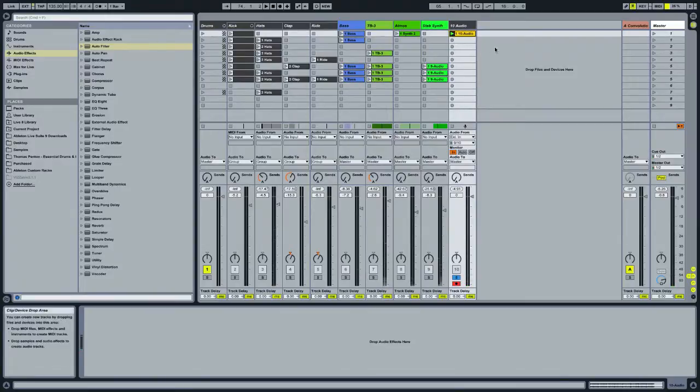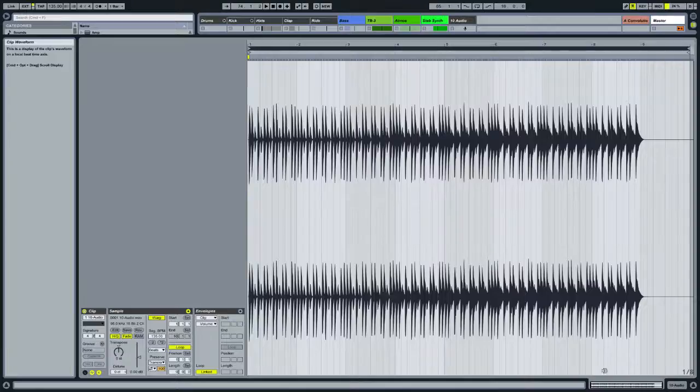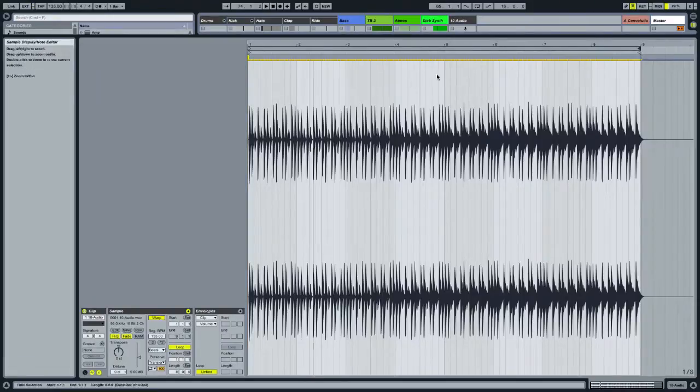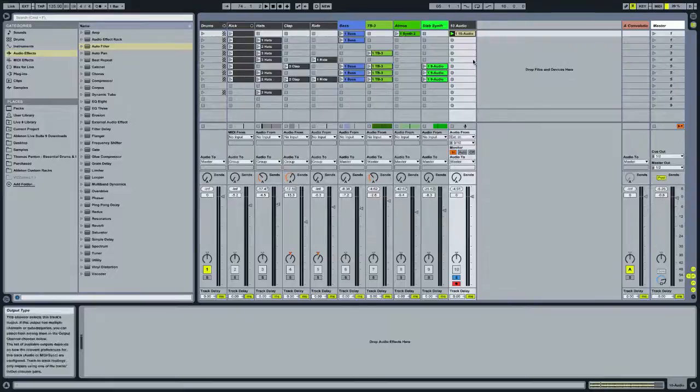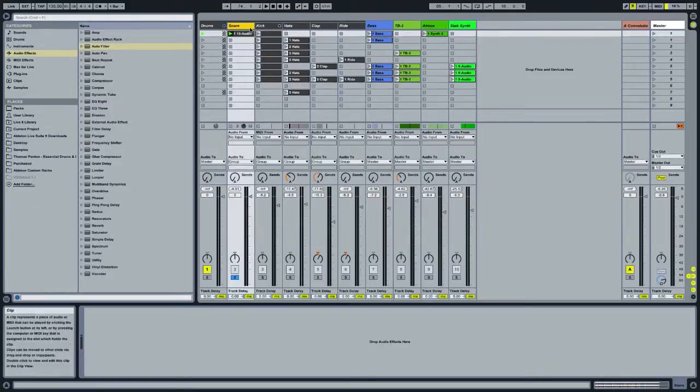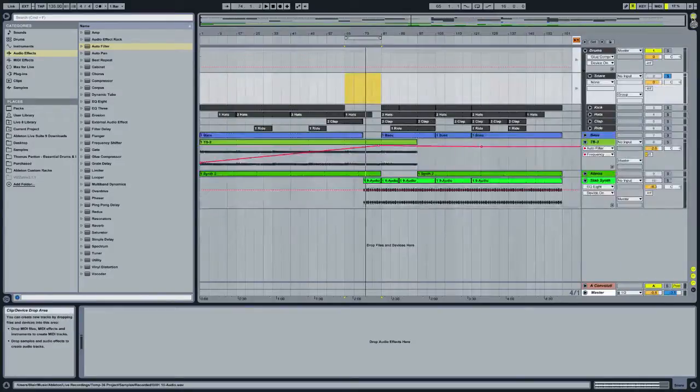Cool. Right. Let's try that. So if I now drag that over into this drum group, and then I can place this here.